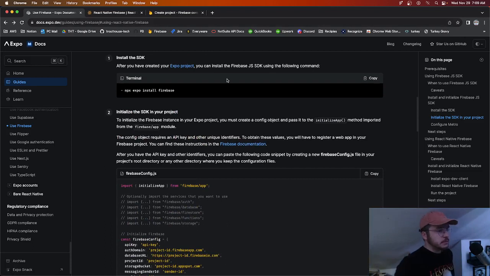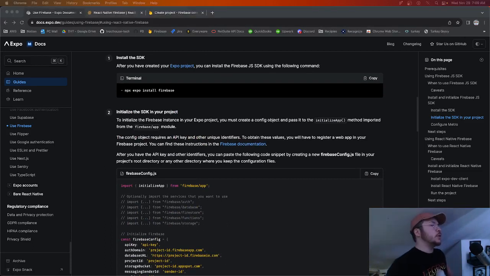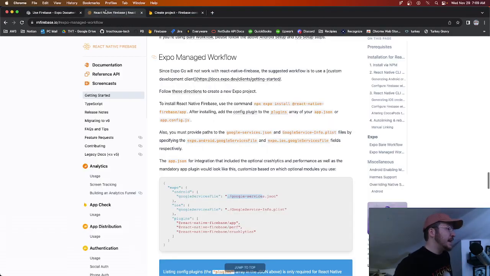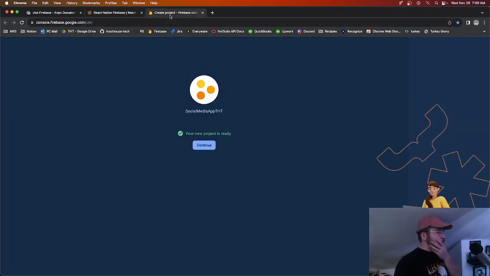But two questions: why do you use the JS SDK for Expo, and why don't you use React Native Firebase? Super interested in that. But React Native Firebase, I've just been using it since the beginning, so I've got all the things set up already. So yeah, okay, so create Firebase.